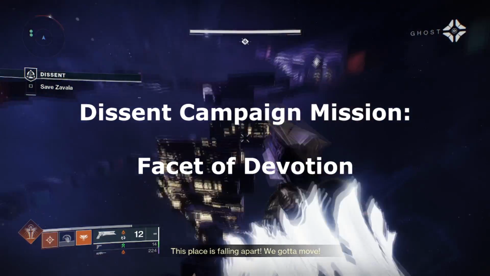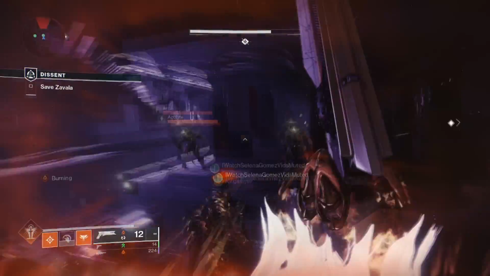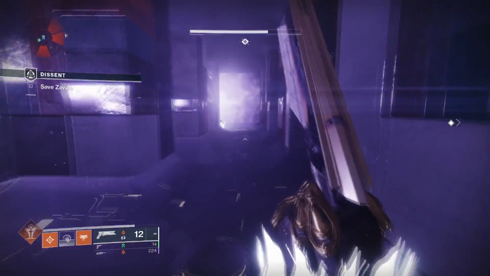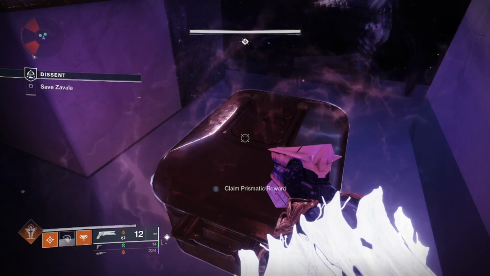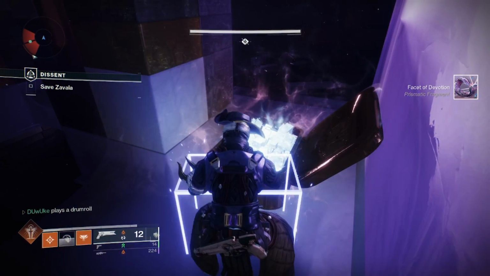Our second fragment is going to be the Facet of Devotion. This is going to be right after you fight the Pillar of Devotion in the Descent mission, and instead of going off to the right and following the path that the mission wants you to do, go ahead and just keep going straight as the floor is going up behind you, and you will find your second chest behind this wall.